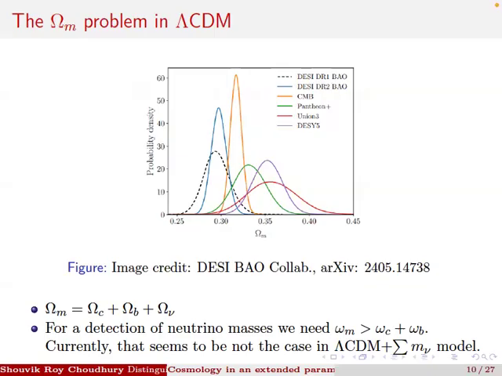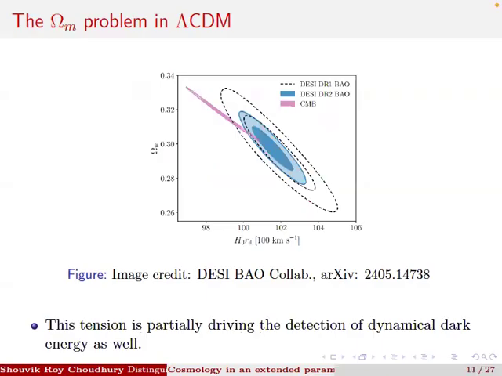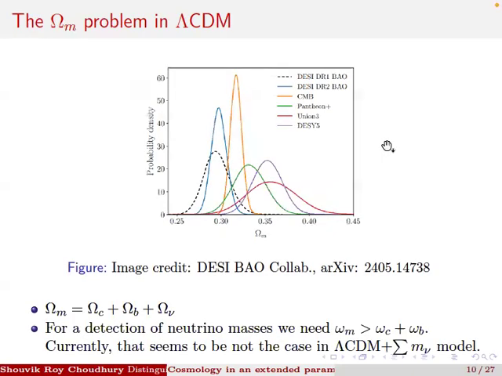In lambda CDM, the neutrino mass is considered not varying. It's fixed to 0.06, the minimum mass. What is the justification for that? Because you are not varying the sum of neutrino masses, you have to fix it at something. You don't have a neutrino mass posterior when you have only lambda CDM. When you have the sum of neutrino masses, we don't write the model like that; we write it as lambda CDM plus the sum of neutrino masses. But even if I fix it, what is the justification? Why should it be fixed? Because lambda CDM is a 6-parameter model.